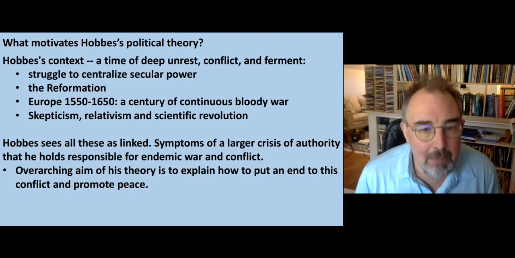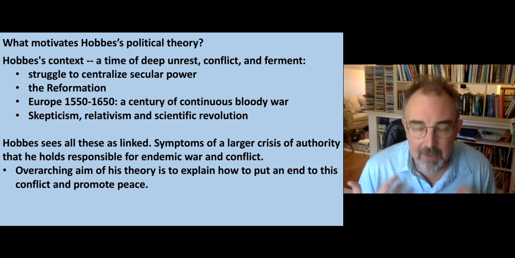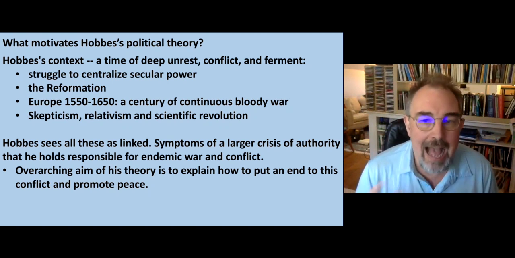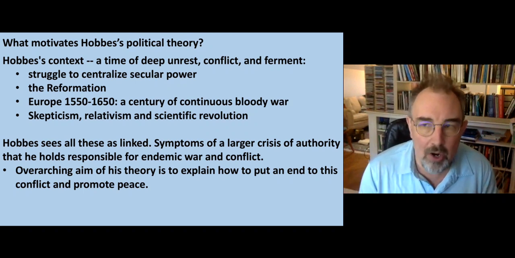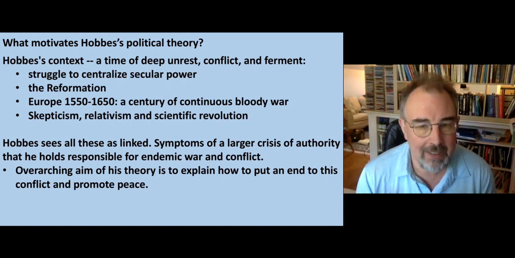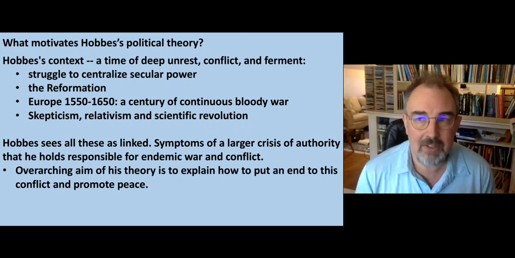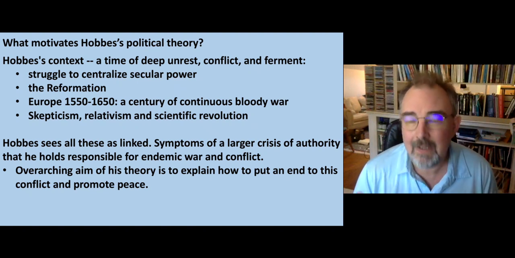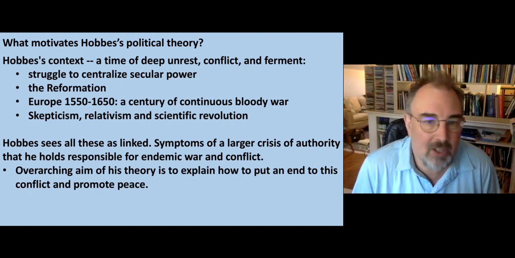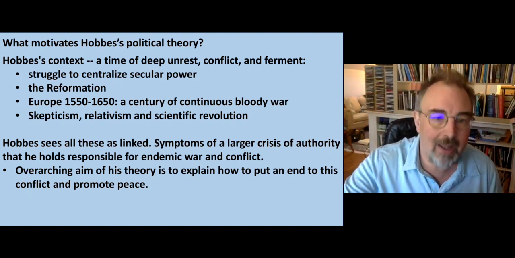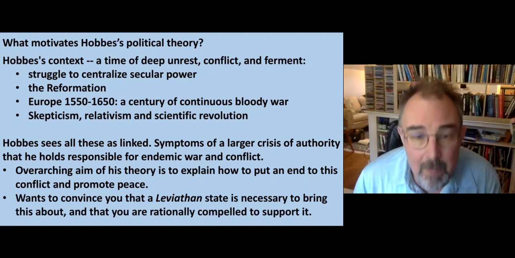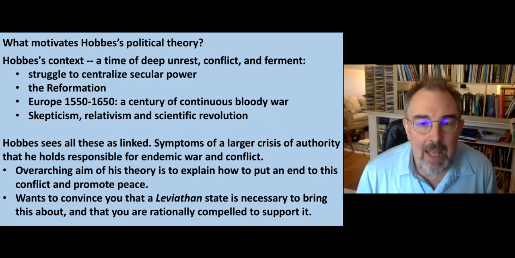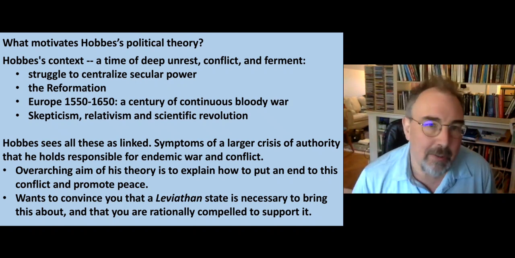And so the overarching aim and motivation of his theory is to offer a philosophical view that can explain how to put an end to this conflict and promote peace, how we can properly identify authority in the world and definitively and once and for all settle these disputes that are resulting in violence, conflict, and the destruction of life and the prevention of all the other things that human beings might be able to do to live well and happily. And he wants to convince you that his Leviathan state is necessary to bring this about, and furthermore, that you are rationally compelled to support it.